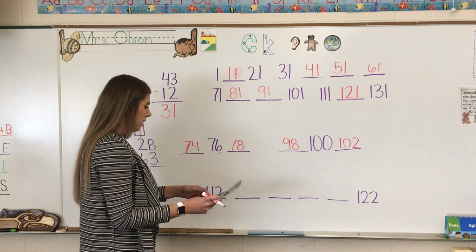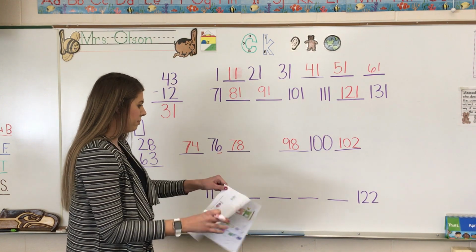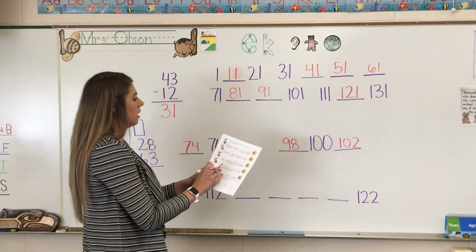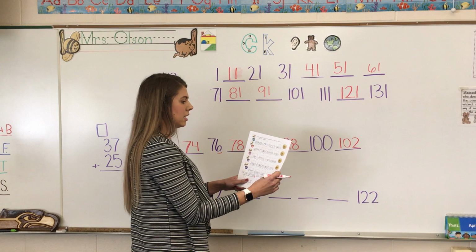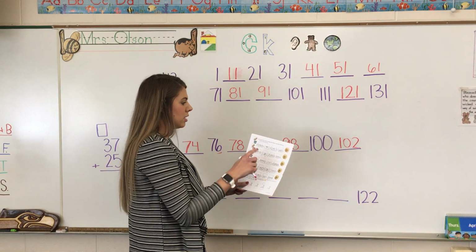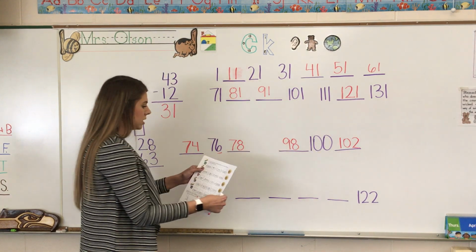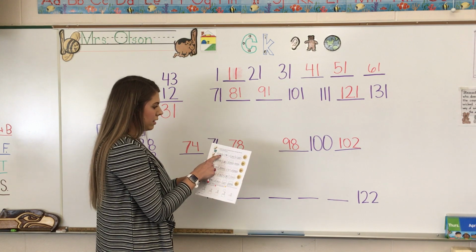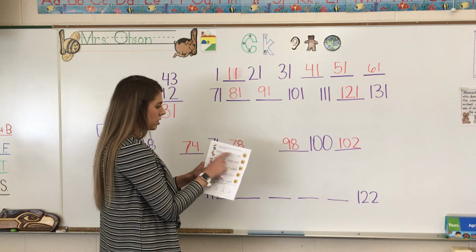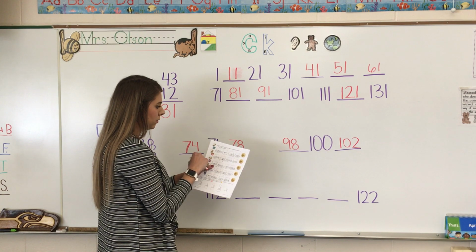And then on the next page, it gives you these cute little bumblebees and these flowers here, and all it's asking you is to count by 2s. So for number 1, it's asking you to help the bees. They have their jar of honey, and they're going to deliver it to each flower. Or maybe it's pollen.